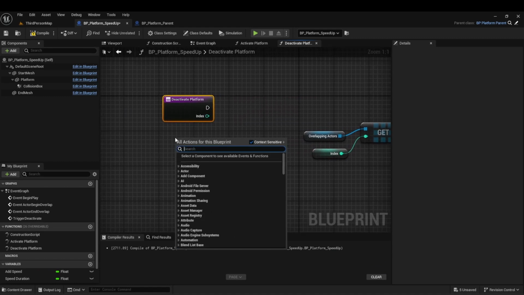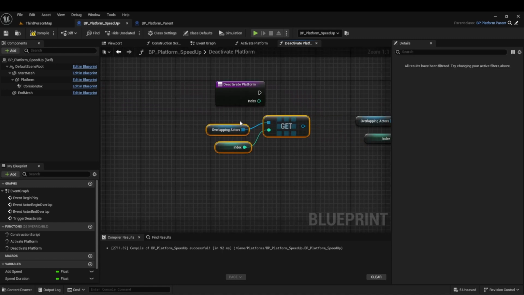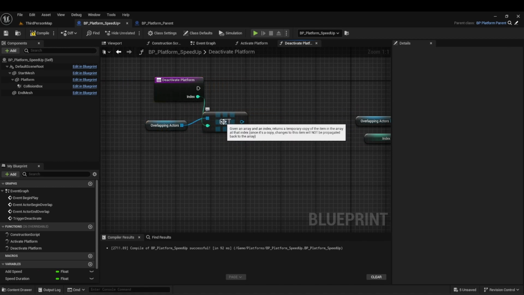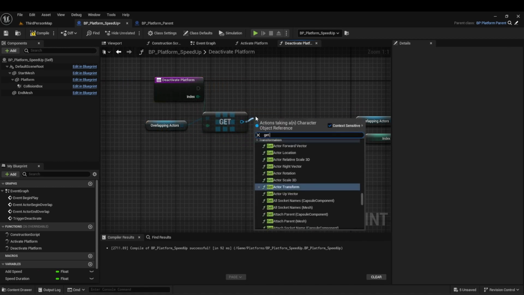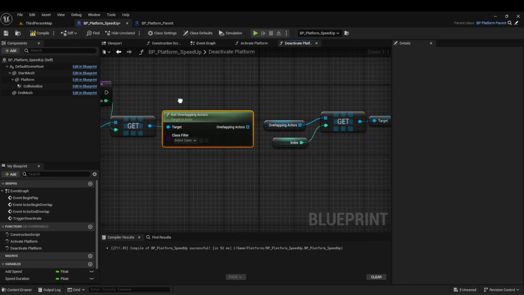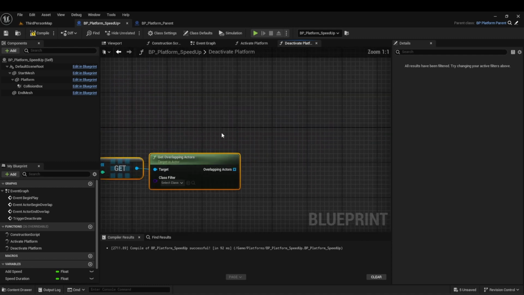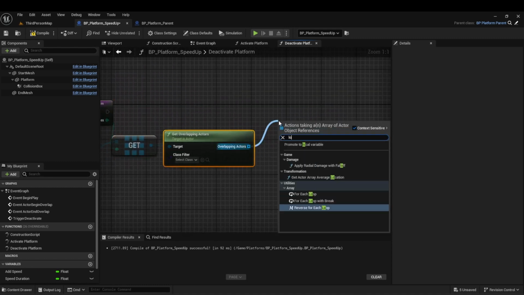So, let's paste this again. Get overlapping actors. This is going to be a little long. Loop.